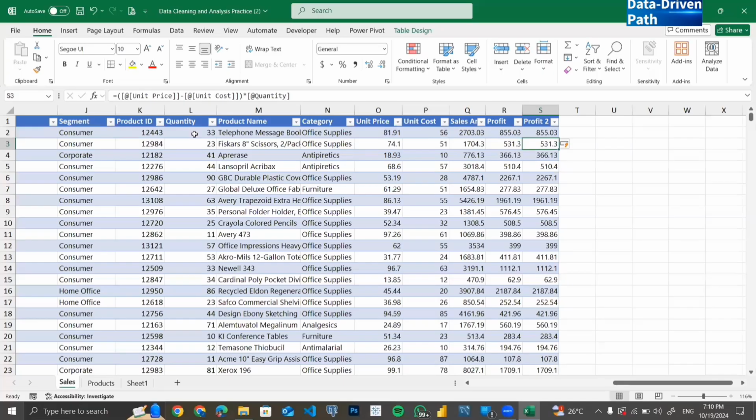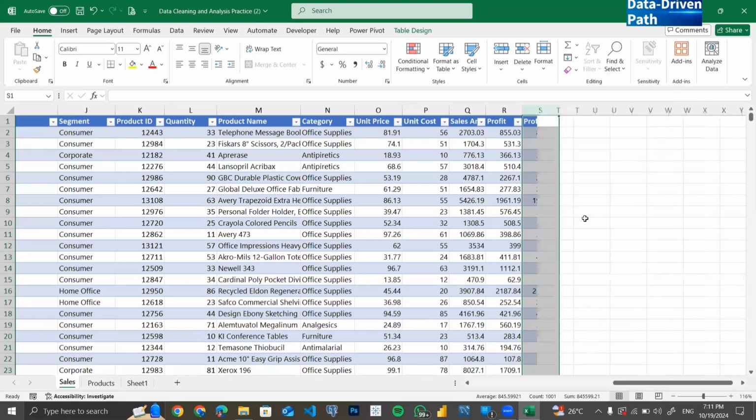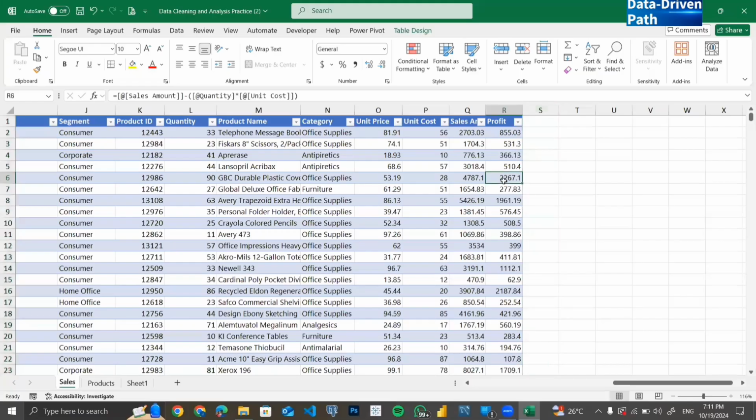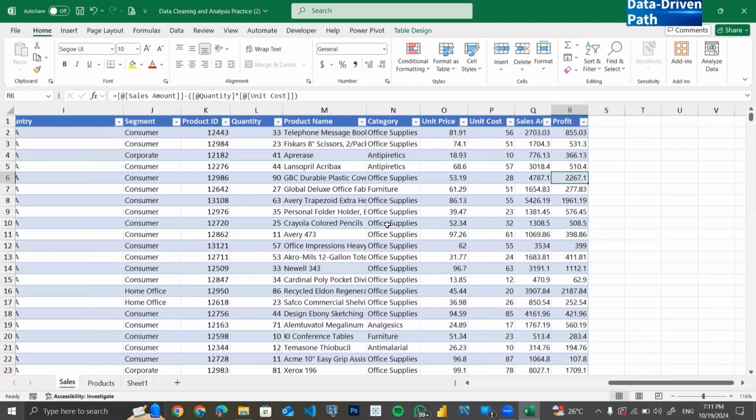You see that I have the same answer. So whichever one you pick is fine. There's no problem. So I'll just delete this column and then proceed. All right, so now we have all the required columns that we need to proceed with our analysis.